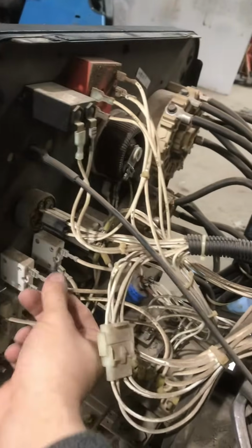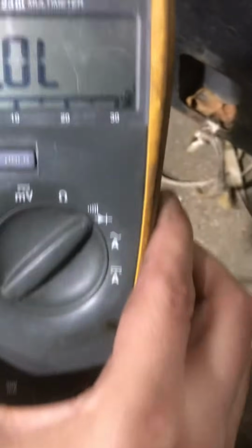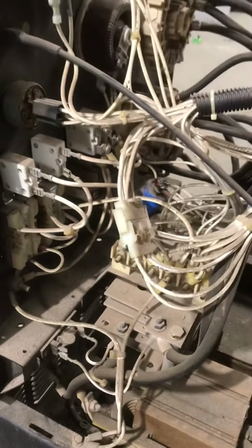connections. Make sure all your circuit breakers are good. What I like to do with circuit breakers and fuses is get my meter, set it over here where it makes a sound when you're getting continuity, and just check each side of each circuit breaker. Make sure they're good, because you never know, somewhere in between here, if it's not getting through a circuit breaker, it might not get to where it needs to go, the power.